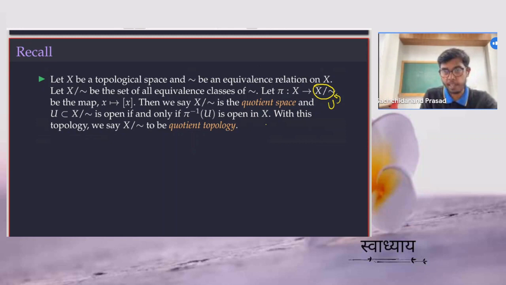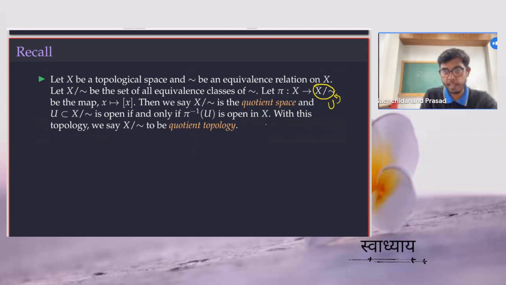Okay. So now we have endowed this space with a topology, and we saw that this is the largest topology so that pi is continuous. That was our requirement in order to define a topology. Recall that in order to define a topology, there were at least two requirements. The first one is that the quotient map is continuous, and the second is that it has to be the largest topology on X mod tilde. And this topology satisfies both of these properties.